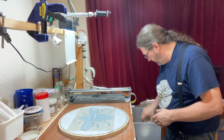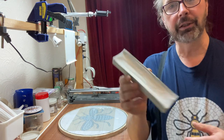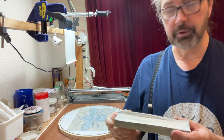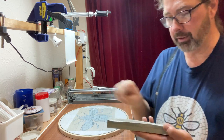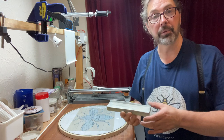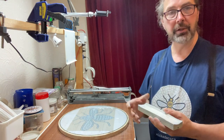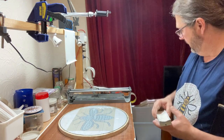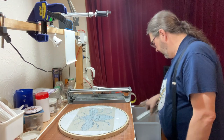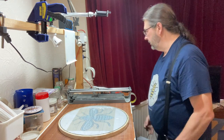Another thing I use is this very well used stone for sharpening knives and stuff. And I like to knock the sharp edges off with that. You can use sandpaper. I've used sandpaper. But that can get expensive because it wears out pretty quickly. And this has lasted quite a long time. So that's about it for the tools.